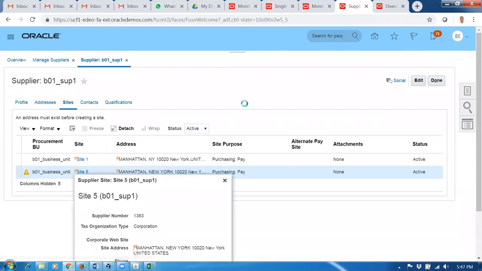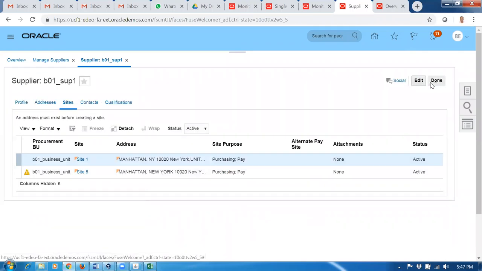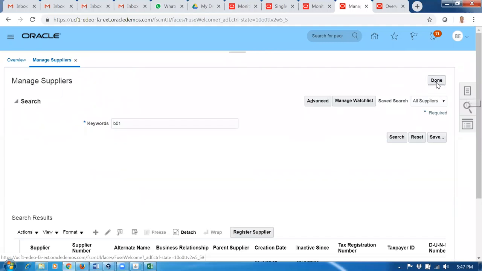Right? Contact is not a mandatory one actually. The purchase, no, it's not mandatory. It's just for sourcing and other communications. But I'm unable to place the site on the purchase order actually. Purchase order is not banned. I don't know why it's so. Maybe it may come, I think. It would have taken some time actually. Maybe you'll not go there. I'll not try to make a purchase order on this one.